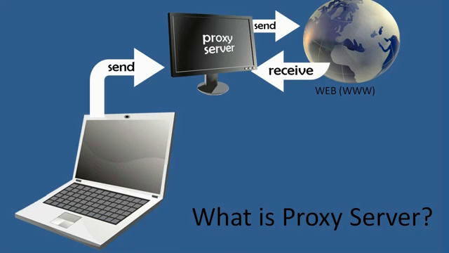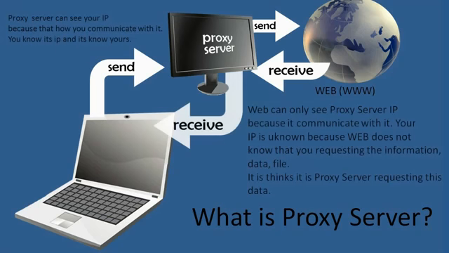But proxy servers can be split into multiple levels, and sometimes a website can find out that this is a proxy server, but it's not going to know your IP address anyway. Sometimes a proxy server, like an elite proxy server, is so strong that the website doesn't know that it's a proxy server, but sometimes it can know. So the proxy server sends the information, you receive that information. That's how you receive the data from that website, and then your browser displays that information.